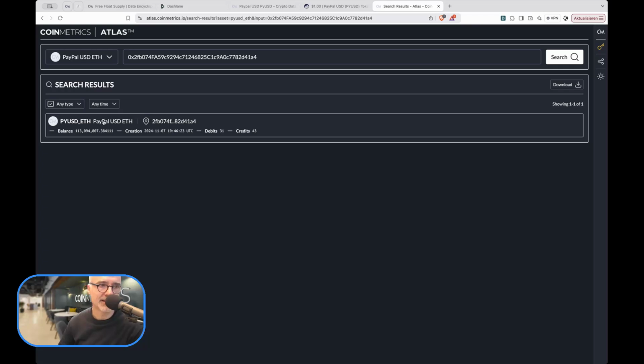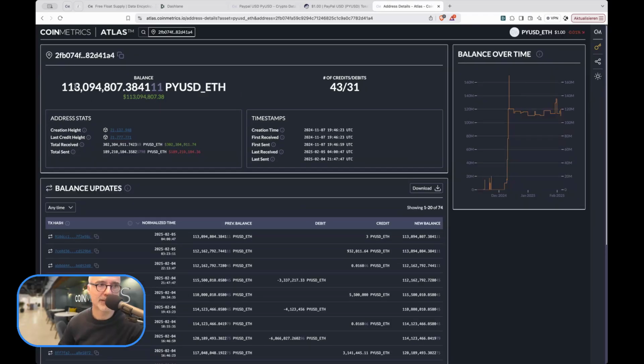And I find indeed that there is an account with the same balance that we just saw in Etherscan. And we can see the time series of this balance here. But crucially, the increase in balance to 120 million only happened in December. So now we want to analyze why there was this increase in balance in December.